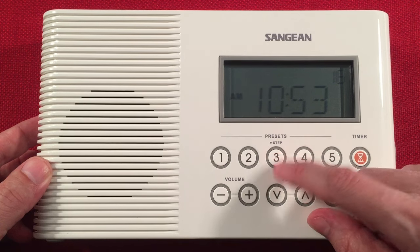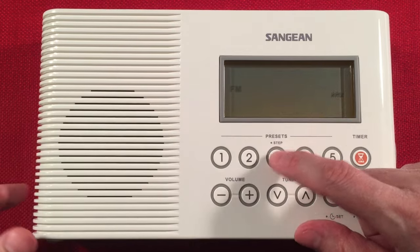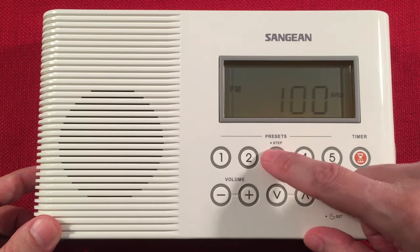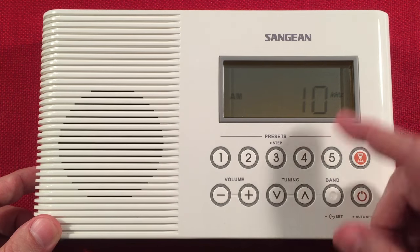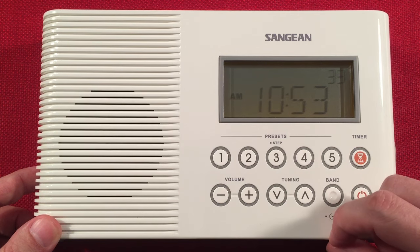If you notice, we have a step function. If we press and hold the step function, keep holding it. There's our firmware. Now we can change the stepping on FM from 100 kHz to 50 kHz. And we can change the stepping on AM from 10K to 9K. We'll leave it at 10 because we're in the US. So we'll go ahead and hit that.